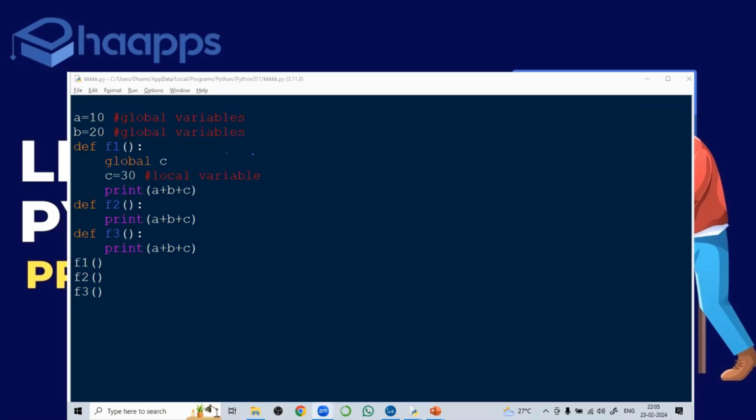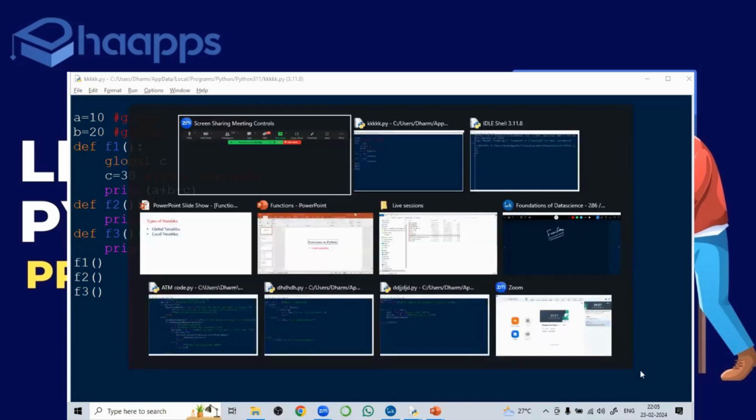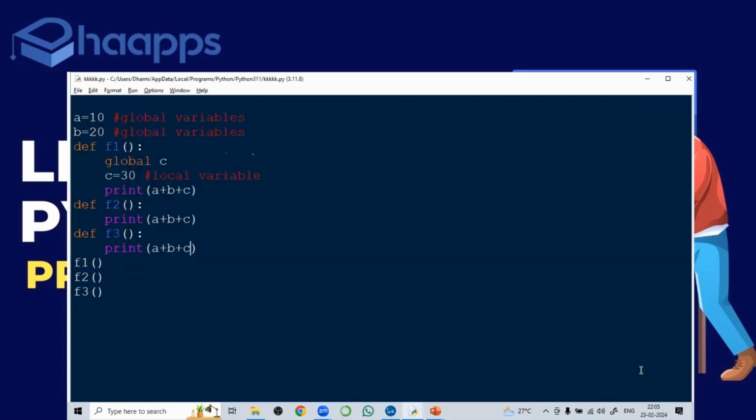Next, one more concept. Concentrate. Fine. So now, my dear people, you understood variables. Next, we will discuss some miscellaneous concepts and functions. Concentrate. Let's see some miscellaneous concepts we learn from functions.